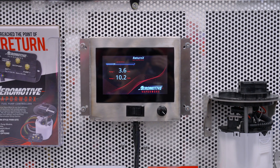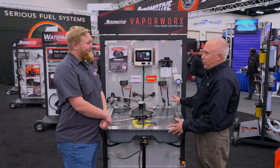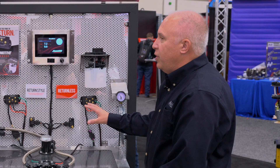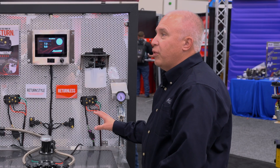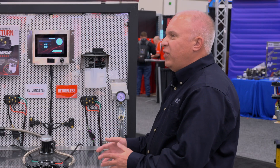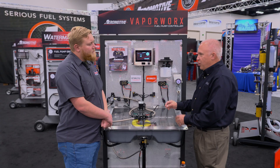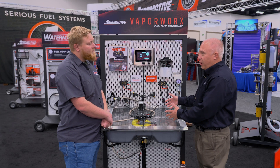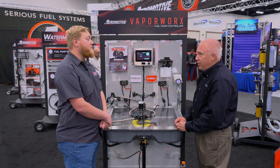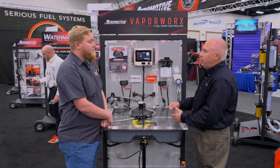It's actually kind of interesting. It's new to Aeromotive, but Vaporworks has been making these products for 14 years, so they're very well sorted — a great addition to the Aeromotive family of products. These are speed control systems for fuel pumps. Why this is important is the same reason all OEMs on the face of the earth have gone to variable speed pumping systems. You have these big pumps to feed big horsepower, and if you're going to drive the car a long way — like on a dragon drive — you want to slow that pump down because you don't need that giant pump running full speed all the time.